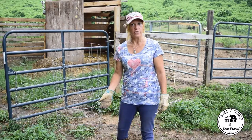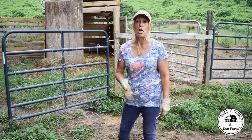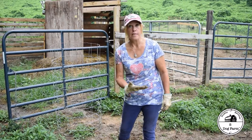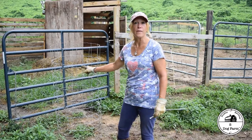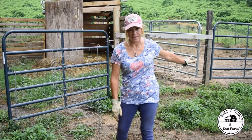Mr. Blue Jeans and I thought we would get to a task we've been wanting to do. We have a lot of gates in the sheep and donkey area, and we want to start bringing the dogs out to train them for taking care of the sheep. However, they're just the right size to get through each and every gate, and we don't want them breaching the donkey area — well, ever, I don't think.